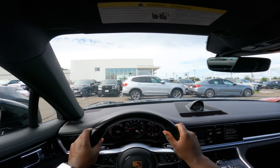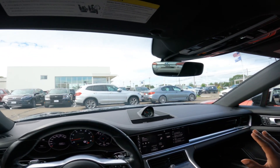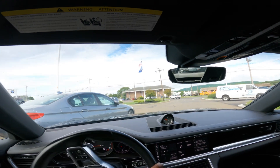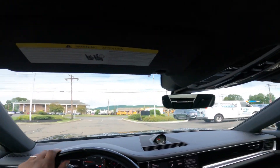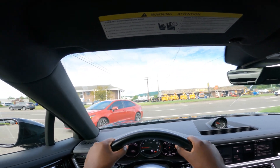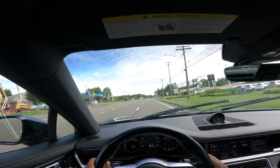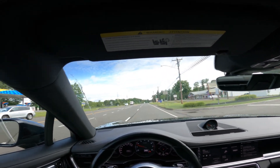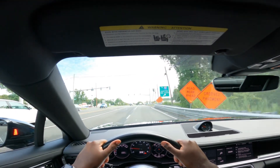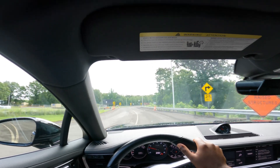This seating position is fantastic. I feel like I'm in a sports car — a very nice cockpit. Make sure no one's coming. We are clear to go. Very smooth. Like we usually do, we'll hop on the highway. Oh, that steering is nice, I can feel it already. The steering on here is phenomenal.